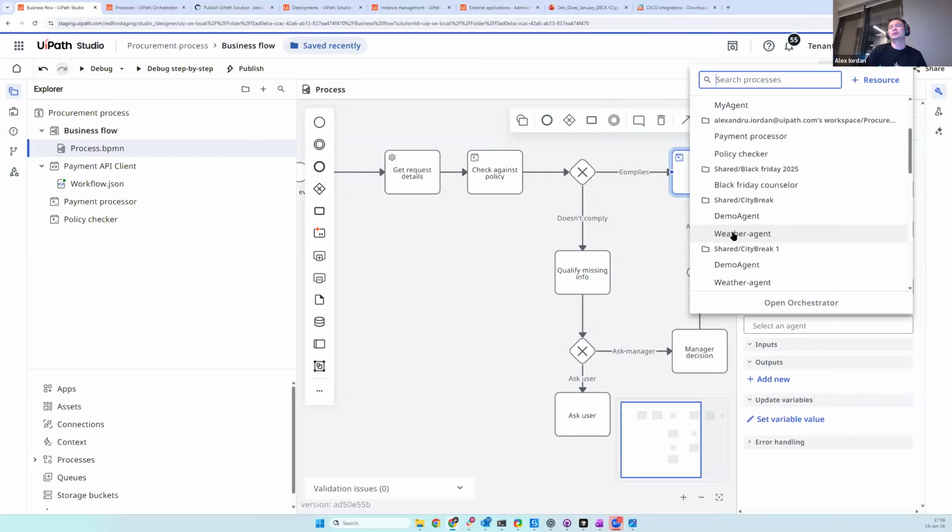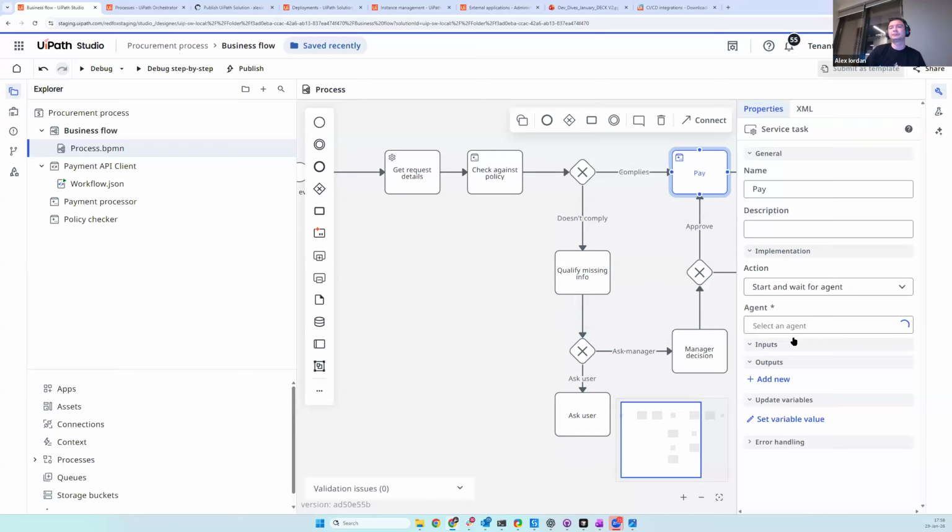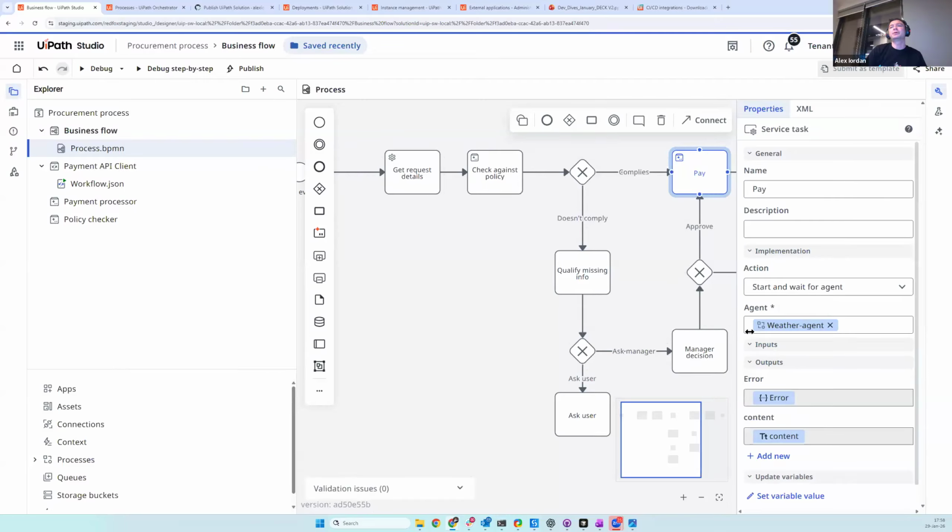And what this does here, if I do this, then the solution becomes aware of the package that sits behind this process. And during deployment, if you don't have it, it will put it in place. If you have it, it will just reference that. All right. Does it make sense? Yeah, it absolutely makes sense.